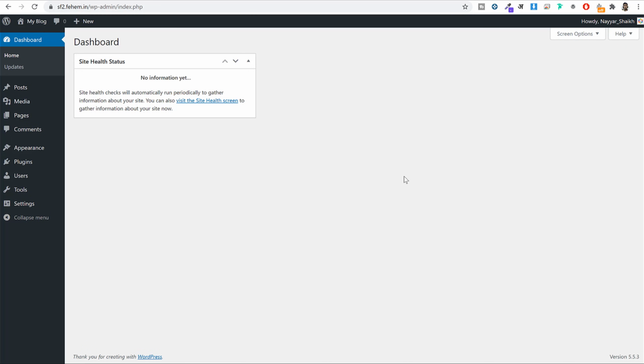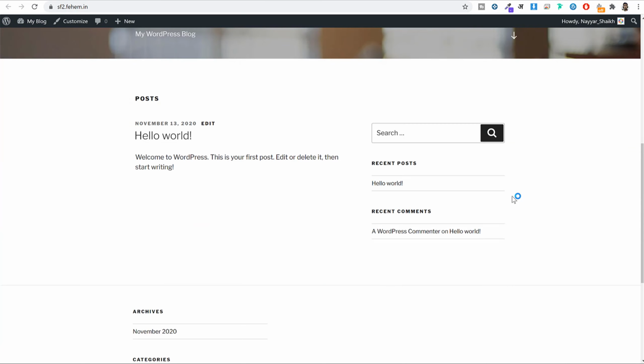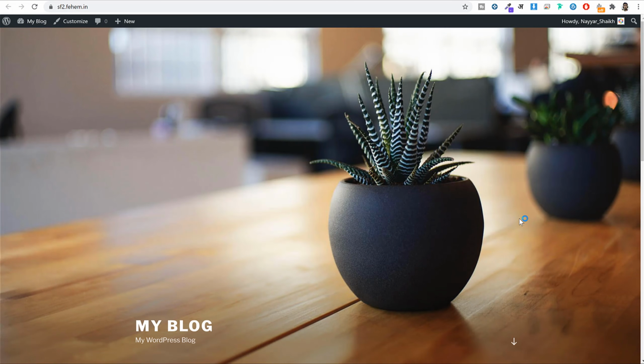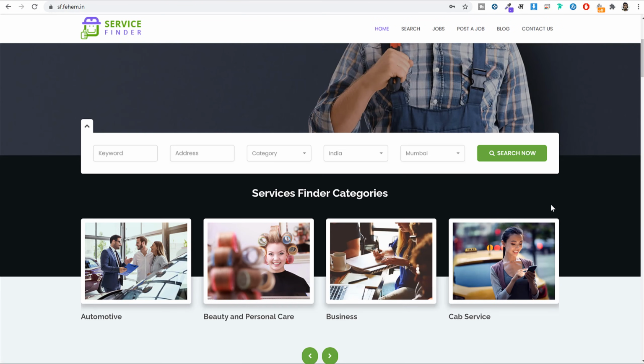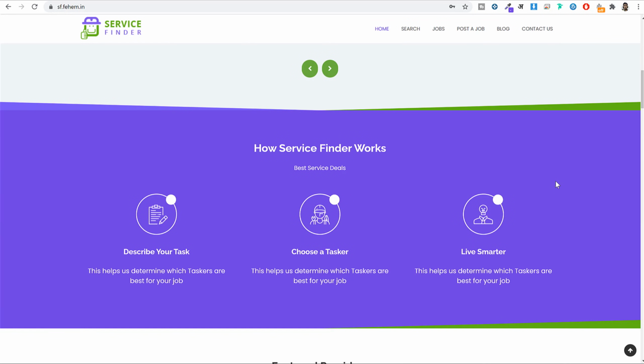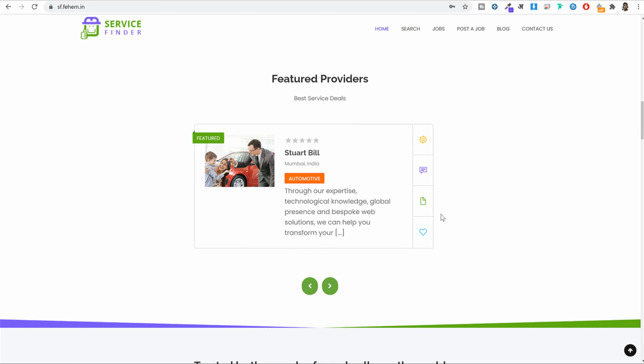Alright guys, now let's do one thing. Let's first of all change the theme of the website, because right now, as you can see, your website is not looking that great. So let's convert this boring website into something amazing and useful like this one. And with that, we also need some plugins, because right now we don't have any features, any functionalities related to a Service Finder website. So let's add all these useful functionalities, all the jobs and Service Finder functionalities.